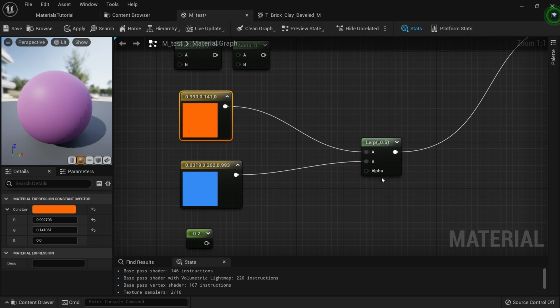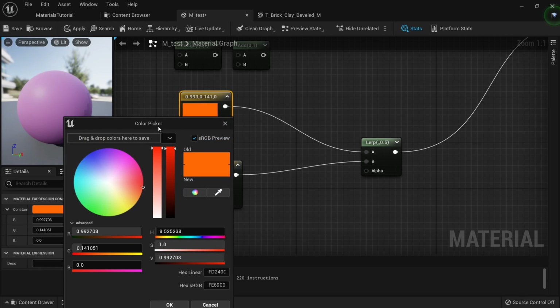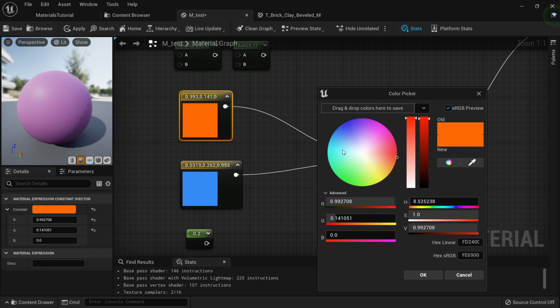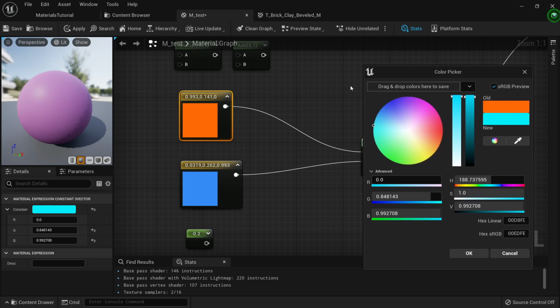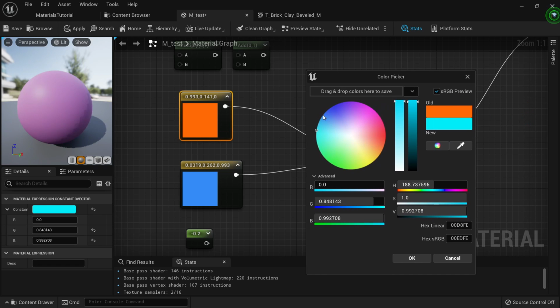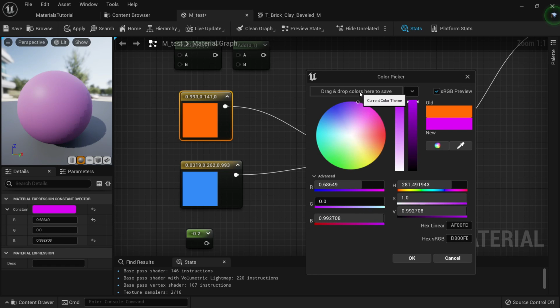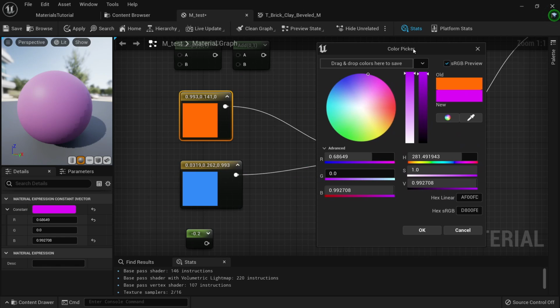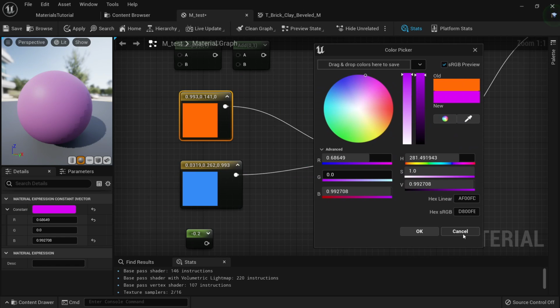So what it says is basically give me a little bit of orange here and a little bit of blue and mix them, basically put the average. So the average of course is something around here because we're using this color and this color, the average will be around here. So this will give us that pink look.